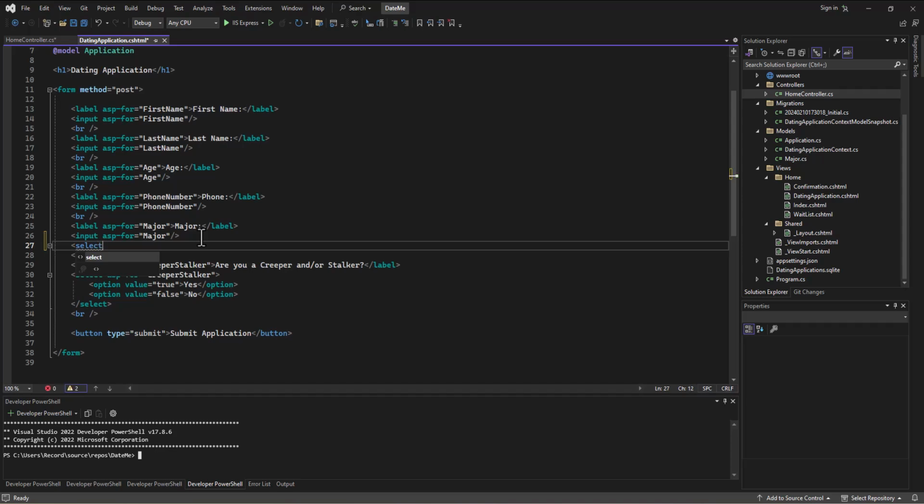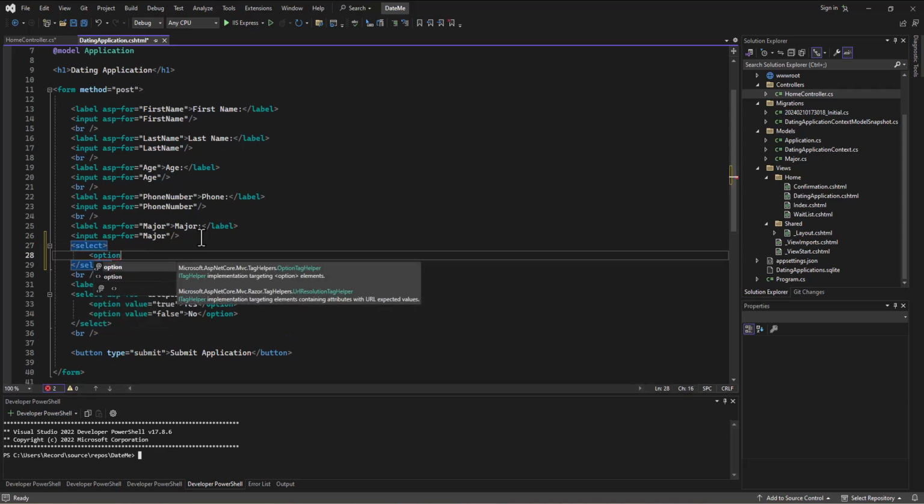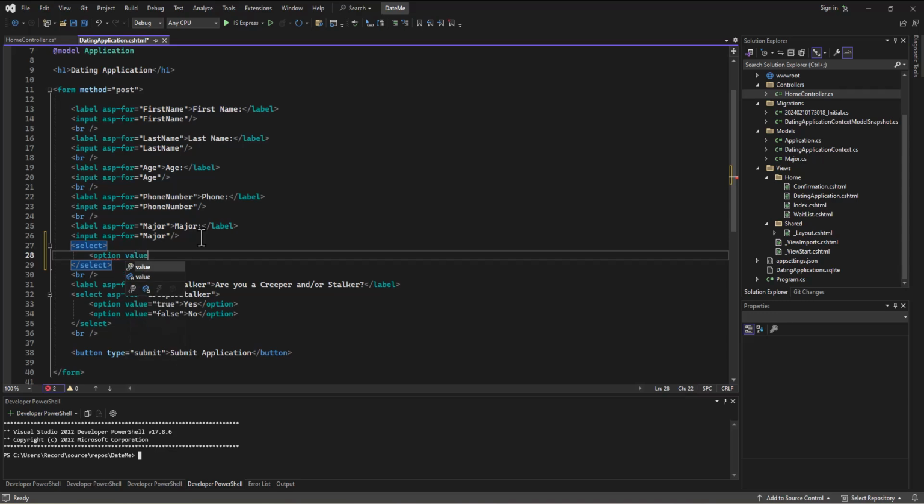And what is this select for? Let's actually hang on to that for a second. But then in the select, we're gonna have the different options that are available. And the value for those is going to be blank currently. But we're gonna say, this is the first one, and we're gonna say select a major so that there's something in that top box, right?